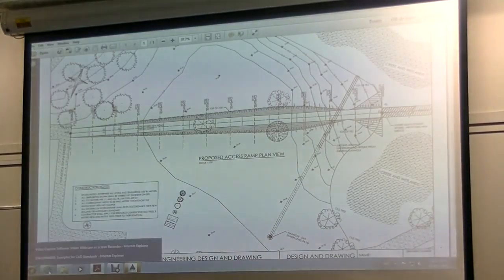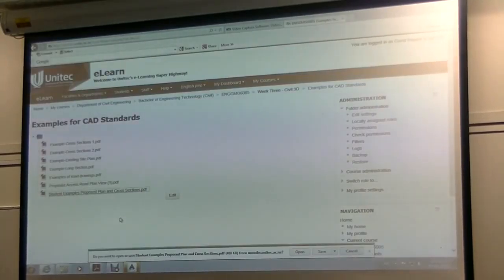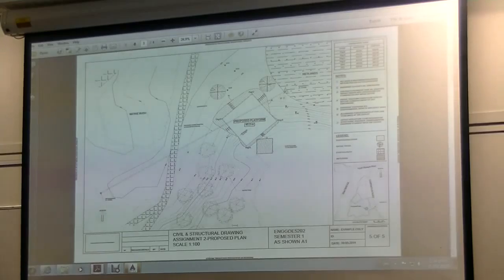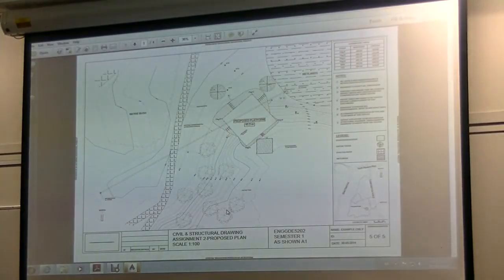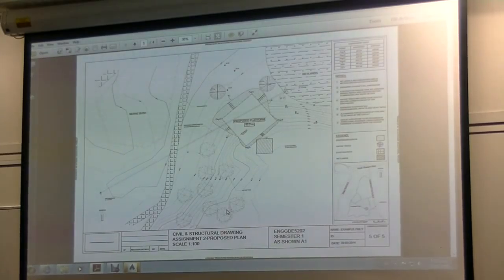Okay, next one. Lots of these plans have got notes on them. You're welcome to use them as long as they're relative. But if it talks about the iwi being sensitive to the creek or something, and there's no creek there, then that's going to count against you when I'm marking. So the notes need to be relative to whatever we're talking about.